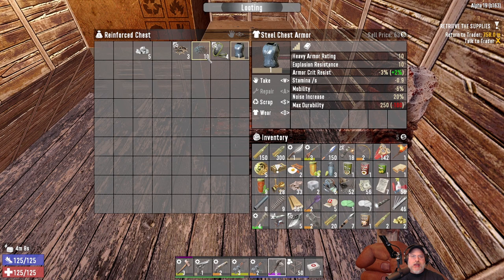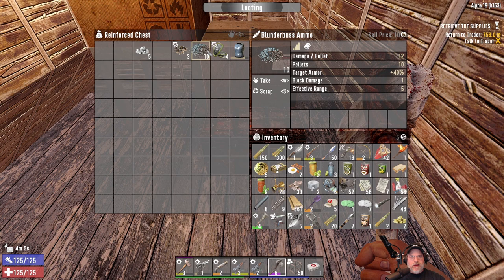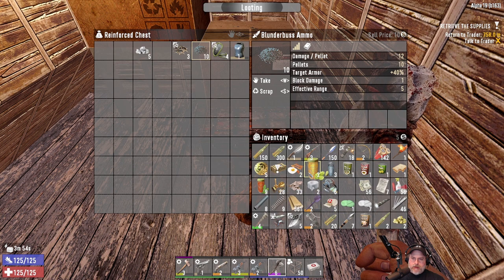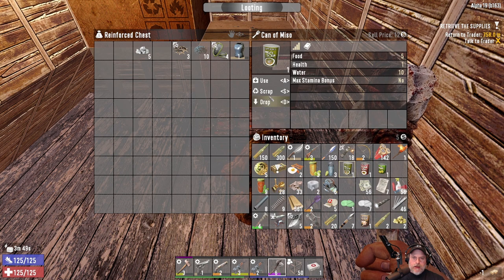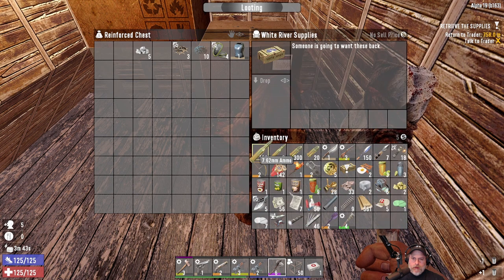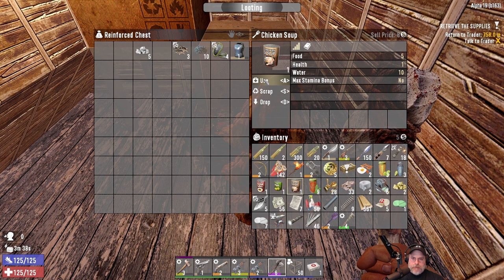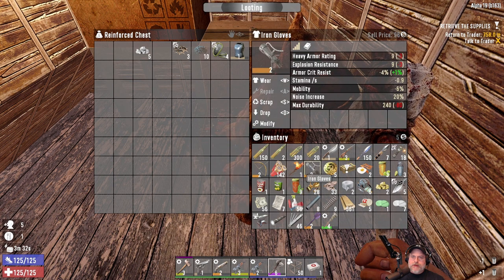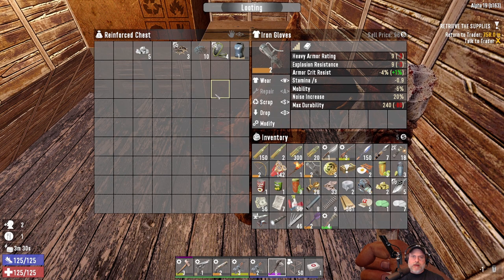All right, I'm too damn lazy to come back up here. We don't care about the blunderbuss ammo, but I do want these other 4 things, so we got to get rid of 4 things. We're going to get rid of that. We're going to get rid of... What else? The Sammy. Let's eat that. And one more thing's gotta go. What are we gonna do? Let's eat this too. That is not better than what we're currently wearing, except for it has a little bit better crit resist.